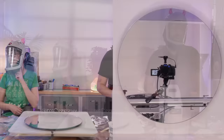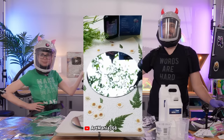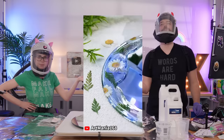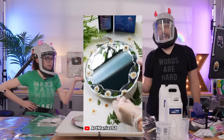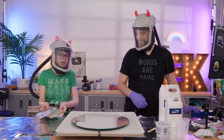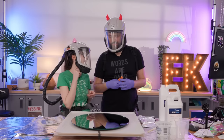All right, guys. For the very last resin mirror, we present to you... Flowers. Now, I'm realizing watching this again that this is an incredibly small mirror, and we have a very large mirror. So the scale is going to look a bit different, look how tiny that is. Minuscule. We'll have to adapt this design. We have a bunch of different size white flowers, and some little fern leaves, and I think we just lay them out. It looks like they poured the resin first and then put them down. Yeah, pour the resin, put them down, and then pour a little more resin on top.